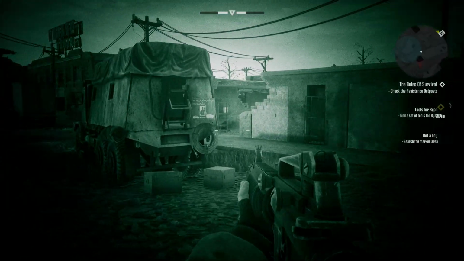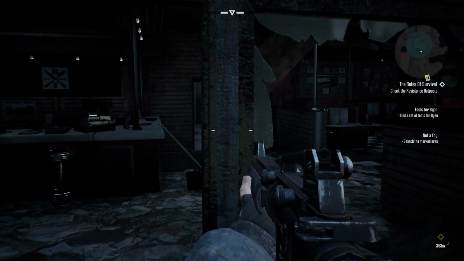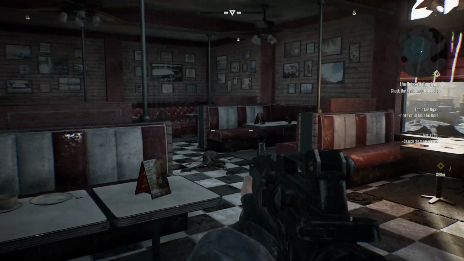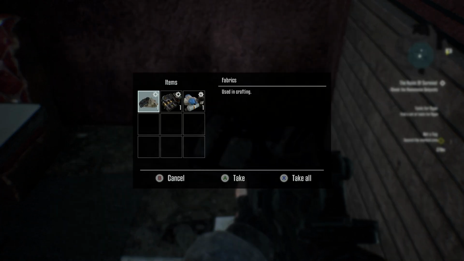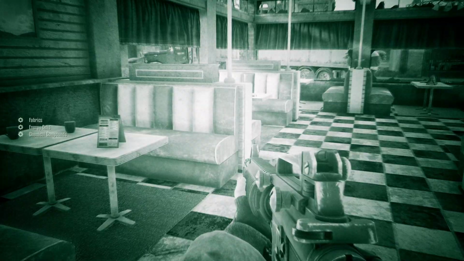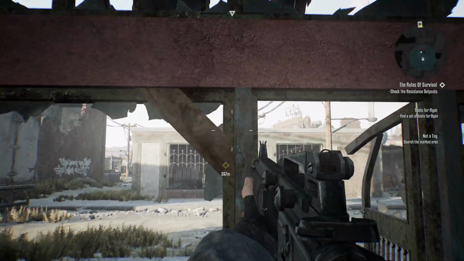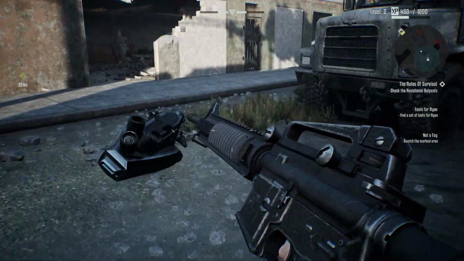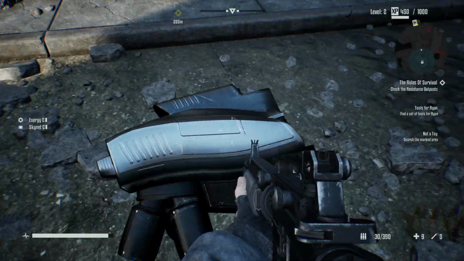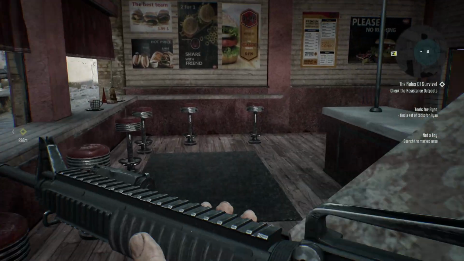Another recon bot. I've got a feeling this blue circle is probably where the side quests come from. Did I just hear a dog? I think I did. Can't see him anywhere. Oh, that's the scout, isn't it? I'm gonna kill that. Have it. Surely every Terminator in the area would have heard that and just, you know, been all about it. But apparently not.